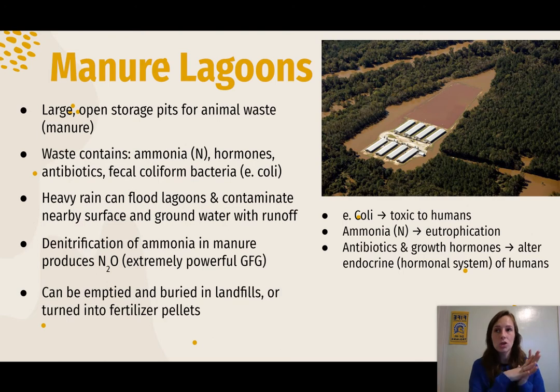Now, a potential way that we could use this, so that there's not just manure sitting around waiting to cause problems, is it can be emptied and buried in landfills, which is obviously not super sustainable. But another option is turning it into fertilizer pellets, so that you can use that strong amount of nutrients and ammonia to be beneficial for crops.